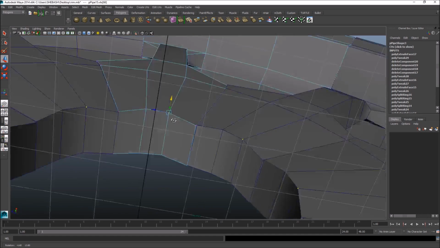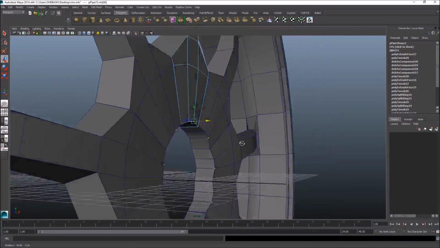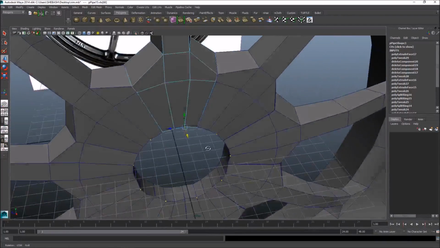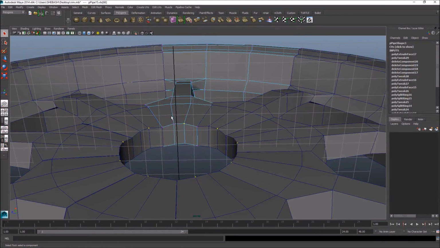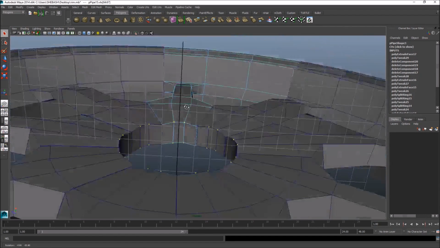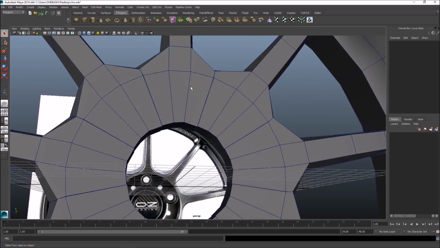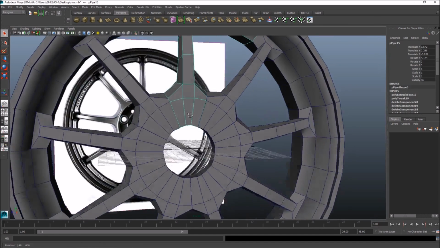No idea. Oh, I guess it's the Extrude. Just did some weird stuff there. I'm just gonna have to push this center vertices in, so we can have like a more uniform circle there. Let's go.